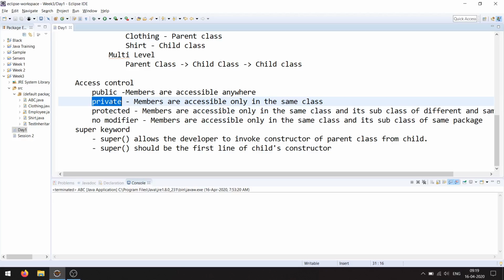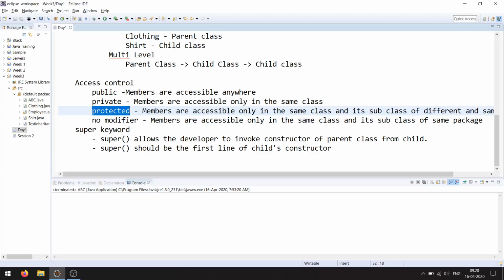Regarding public, whenever we declare the access modifier as public, those members can be accessed from anywhere. If you declare some members as private, private members are only accessible inside the class. Protected members you can access inside the class and its subclasses.